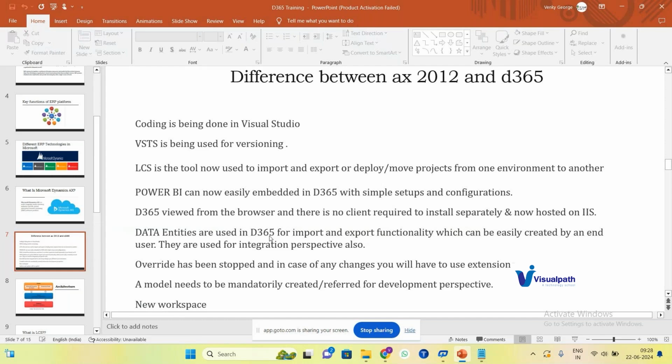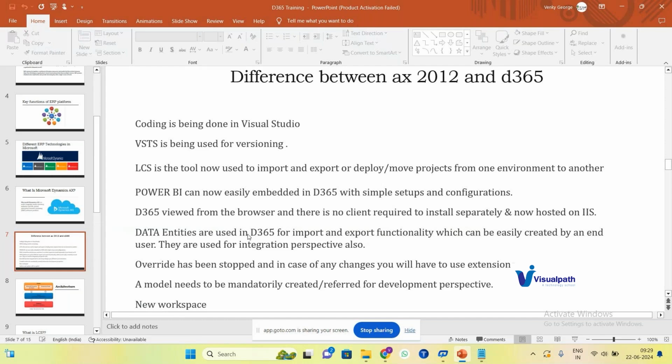Directly, we could go and create each one in Excel. Using this data entity, we can choose which table has the transactions. That table we choose as a data source and we can create the data entity. After creating the data entity, we can use it in the import and export project functionality. This will easily create users. It is in a user-friendly manner. Directly we can pick the customer relation detail. If we choose the entity, it will export into Excel, or we can export to CSV or XML. There are many options.